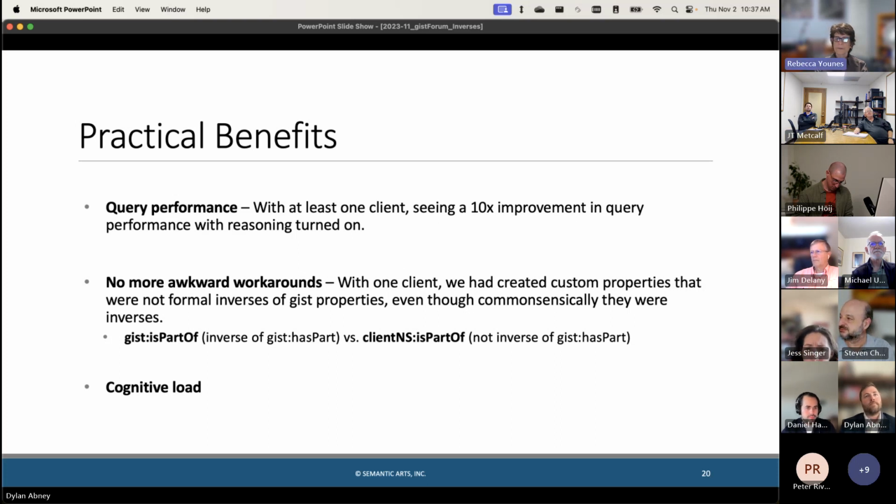So in the case of the particular client that Dylan's mentioning in point number 2, the client uses RDFox, which does inference on load. So the problem there was that it was timing out on the inferencing due to, as Dylan mentioned, creating double the number of triples. And this is a pretty large data set. Yep.